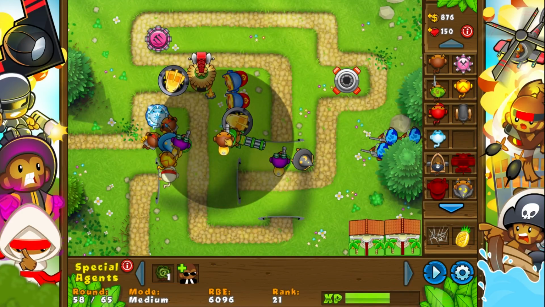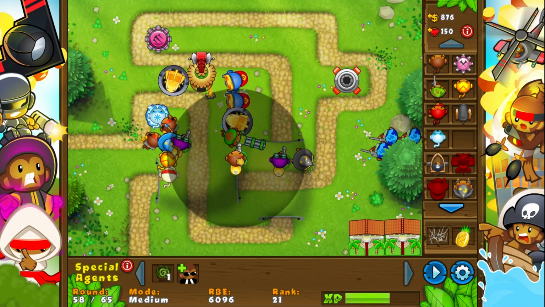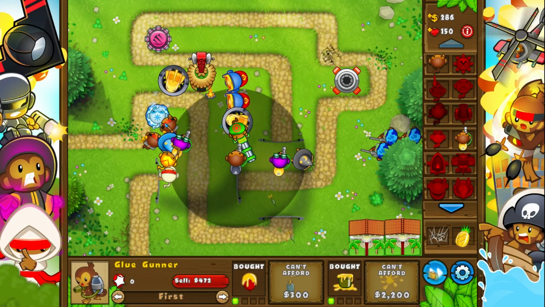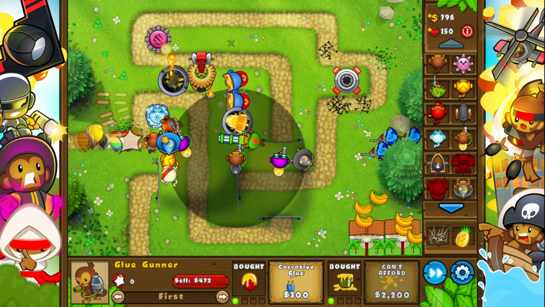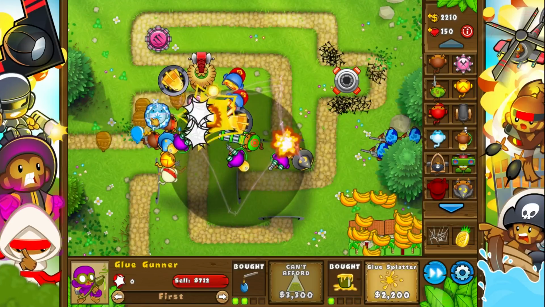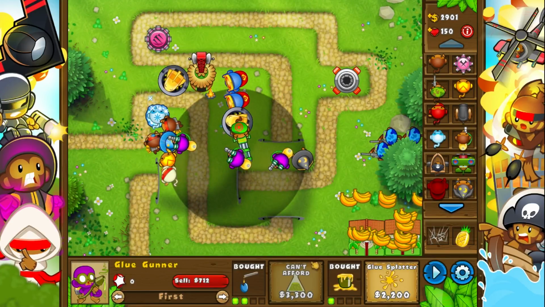We are going to add another gluer here. Get him going. Oh god, there's a lot of leads. We're doing great though. That was pretty easy actually.